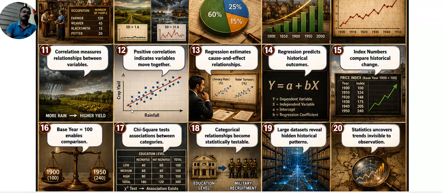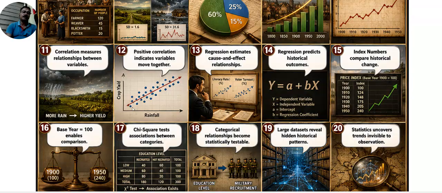It is possible that for a given amount of rainfall there may be different crop yields, because crop yield does not depend only on rainfall. There are many factors affecting crop yield; maybe fertility of land or soil is one of the important ones. So for a particular level of rainfall there may be many crop yields. Regression analysis tells us the mean or average value of crop yield for a particular level of rainfall.